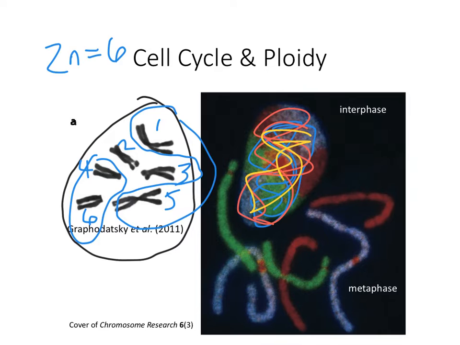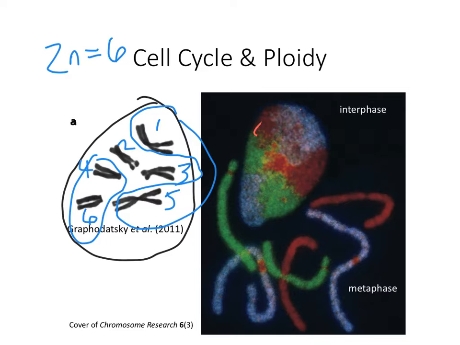This picture shows that when the chromosomes decompress during interphase, they don't just go everywhere, they stay in one region of the nucleus, which was really surprising to scientists. They just said they never knew that before. This shows that chromosomes actually live in specific regions of the nucleus during interphase. Any questions about that? Human chromosomes do the same thing. When our chromosomes are in interphase, they reside in, they take up certain areas of the nucleus.